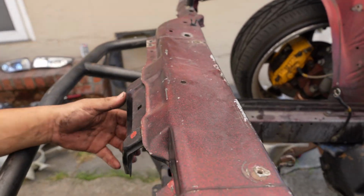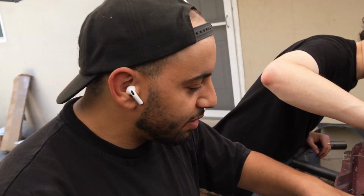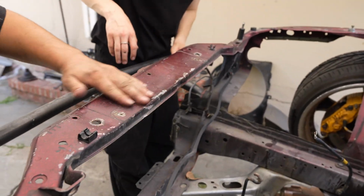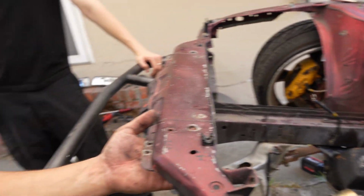Yeah, it's like my body kit, bro. It's barely held on there. The one thing that I didn't notice was just right here. Yeah, that's been like that, bro. That's fine, bro. It's a drift car. We're not going for Dylan spec over here. Then what are we doing right now? We're doing Joe spec. Joe spec.